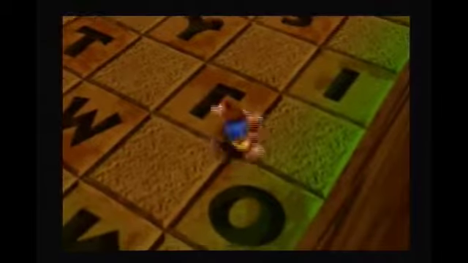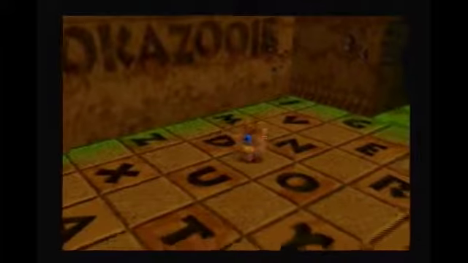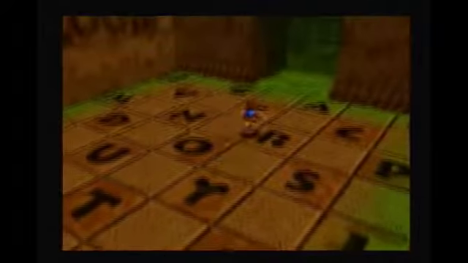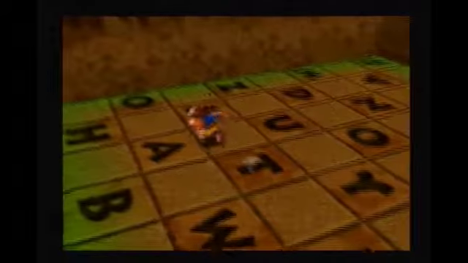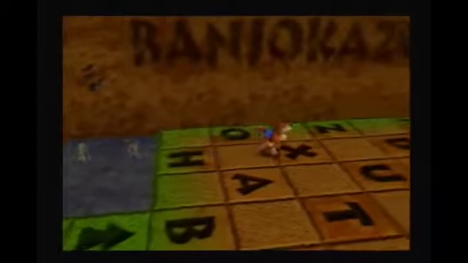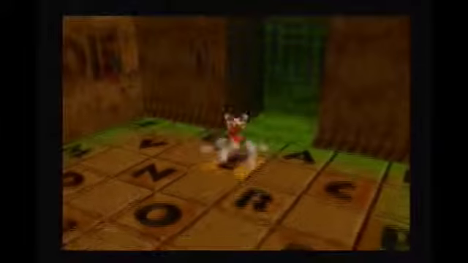Okay, so right now we're gonna put in the cheat code we got from Cheato, and we are going to go to Rusty Bucket Bay. Okay, so first we need to start with R, A, D, where's the F? F, E, A, D, H, E. Oh, whoops, I missed. R.